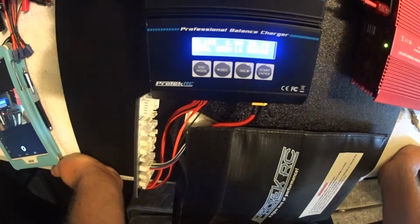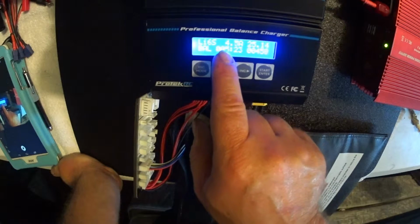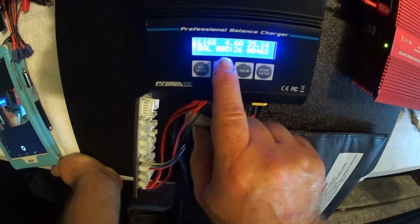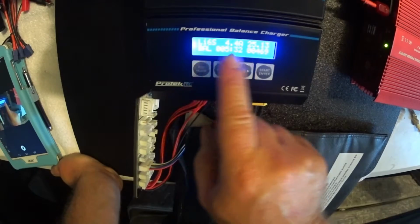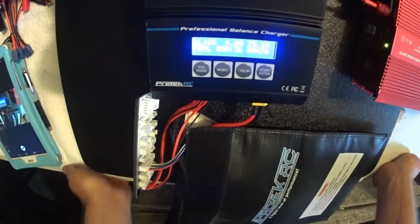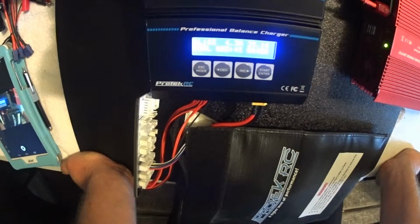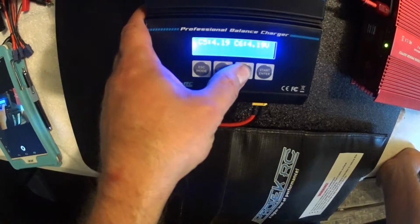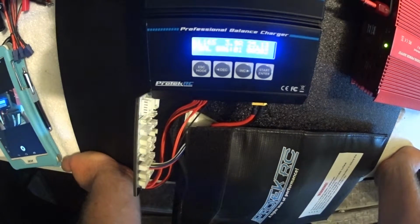Now you see it start to go down a little bit. You've got 5.9. Now see it bounces. So you've got 4.9, 4.7, 4.5, 4.9, 4.6, 4.9, 4.6, 4.4, 4.8. It just goes back and forth from a lower number to a higher number alternately. I never noticed this on my Thunder Power chargers. The only thing I can think is maybe I just never noticed it, or it doesn't show and reflect it. You can see it's bouncing now. We've got 4.0, 4.1, 4.3, 4.2, 4.0, and we're getting up to where we're at 4.19. So we're in the CV stage. Now, if my Thunder Powers did it, I just never noticed it.